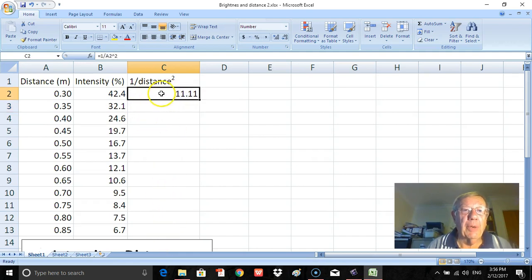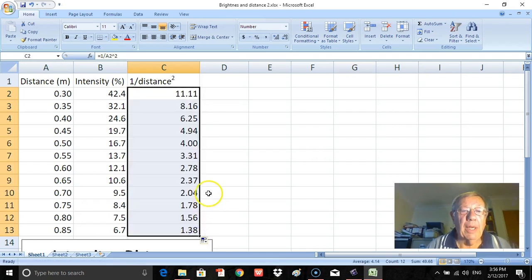And if I press enter now, that's the value that I will get. What I want to do now is to copy the formula down into the rest of the cells. So in order to do that, I simply select the cell, move the pointer over the black square here that's on the corner, so click here, click and hold, so I've got my finger on the mouse, and pull that down and get it right down to the last value there. And that's created all of those, so I don't have to do that with a calculator or a whole lot of mucking about.